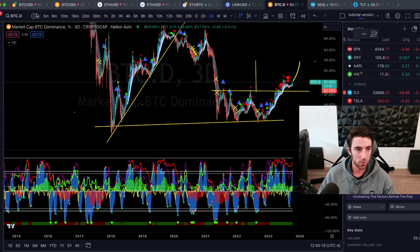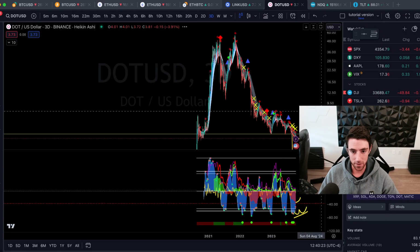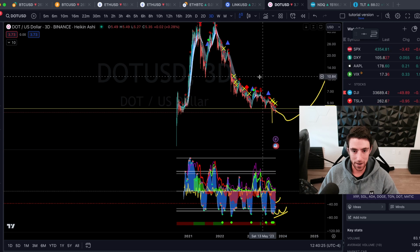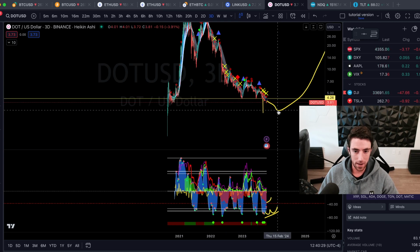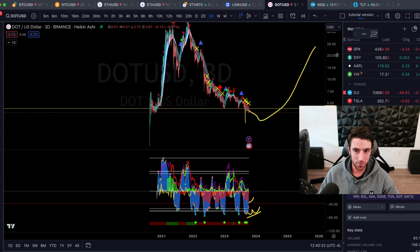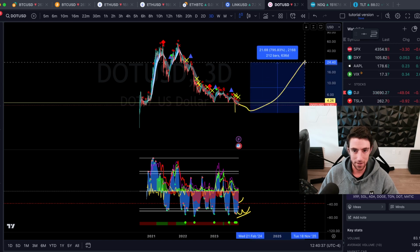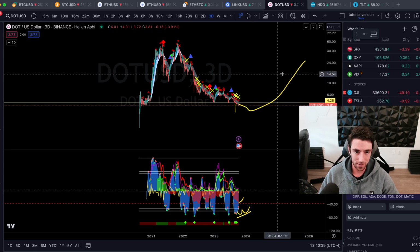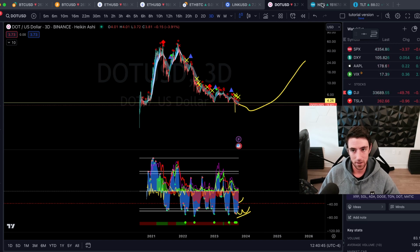Patience is very important. Let's actually go back to it because that was a depressing chart. If you're buying every dip here, long on every dip, no bueno. But if you're able to get in a few months pre-halving around $2, $3, even if this fails at some point and goes to zero, you're probably still going to get, I don't know, 800% in the next bull run. You get something good probably. $10 at least, even if this ends up failing.